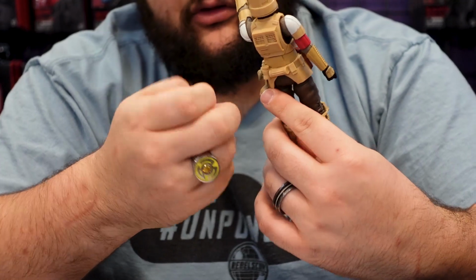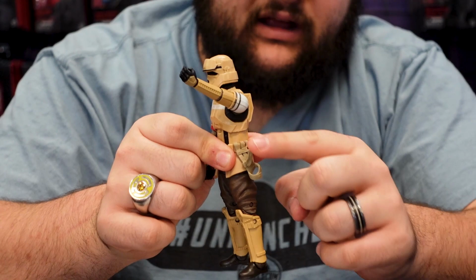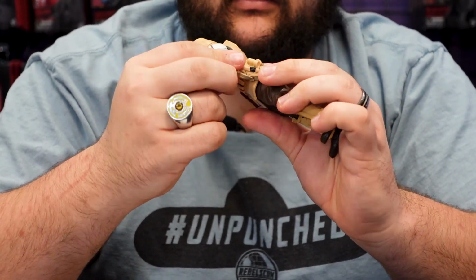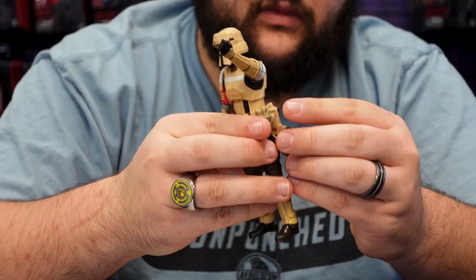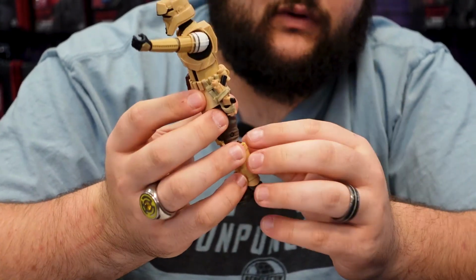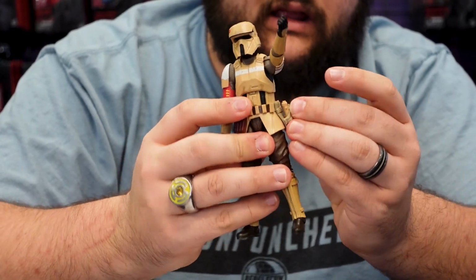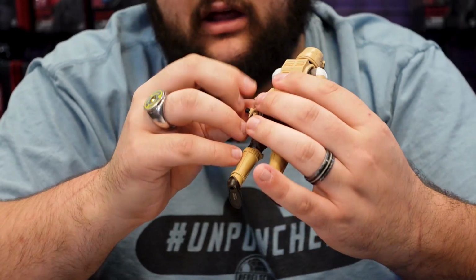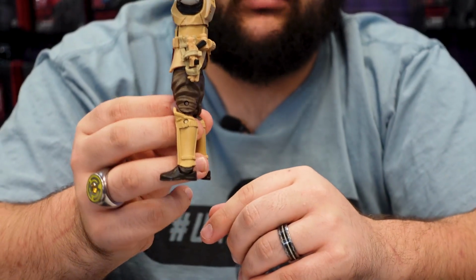But yeah, he does come with his holster here, and you can put the blaster in the holster. You just unpeg that little bit there on the side. There we go. Put it down like so, and then reach around and try to get that pegged in. Oh, maybe it doesn't peg all the way in with the blaster in there. Okay, well, you can plug that into the trigger guard at least, and it looks like it's secured into place. So there you go.